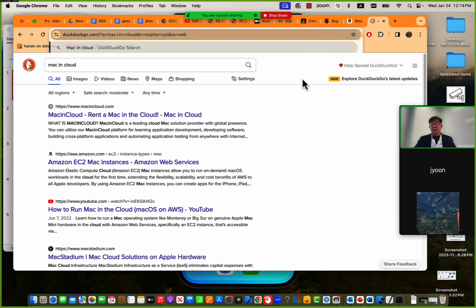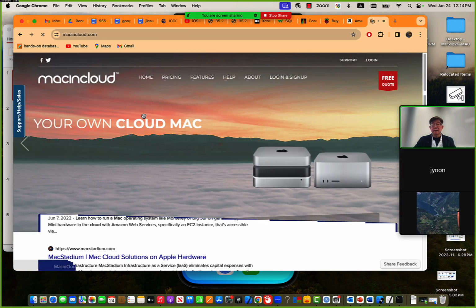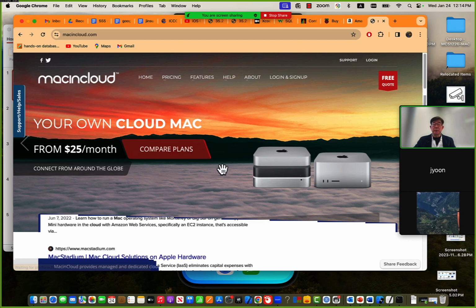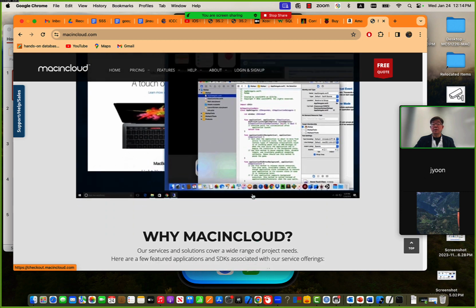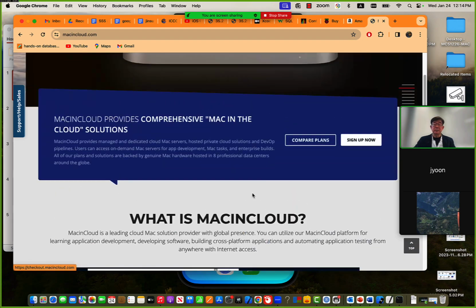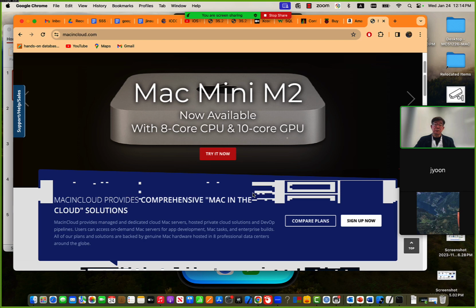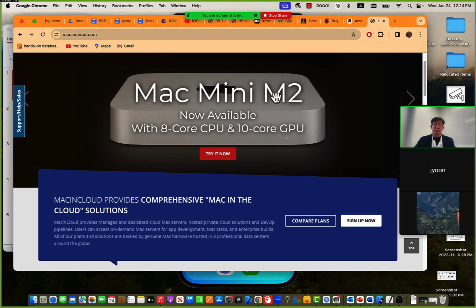If you go to Mac in Cloud, there's a rental Mac in the cloud. Yeah, this is basically what it is. So you can develop your apps here. It provides you Xcode, so you don't have to worry about installations. But the only issue here is, here's an M2. So you are using an M2 processor because you don't need to buy, right? Only use by paying.